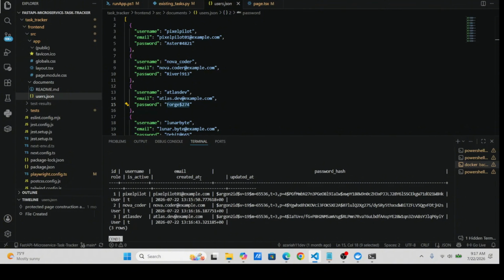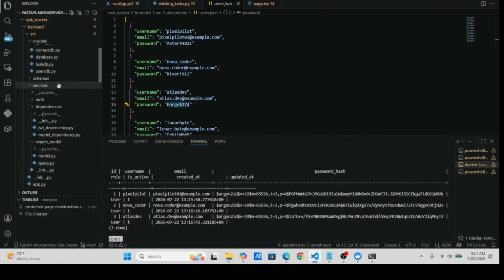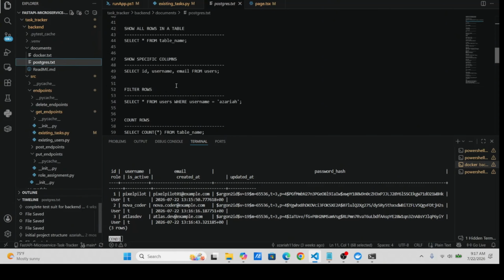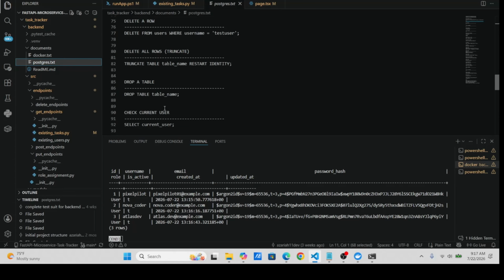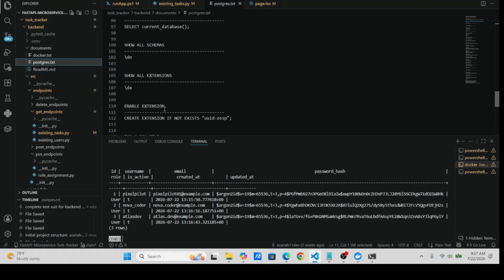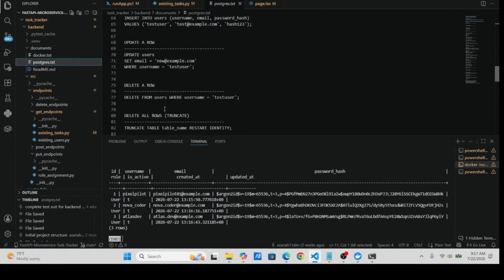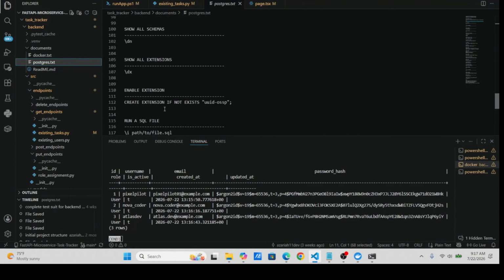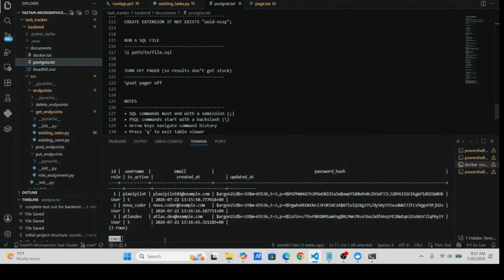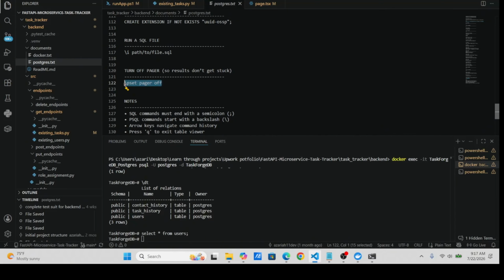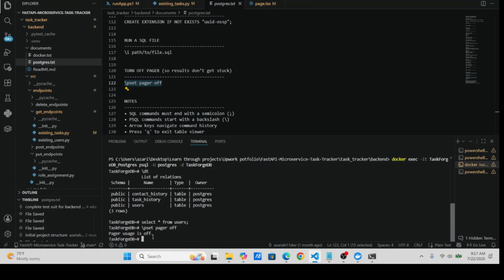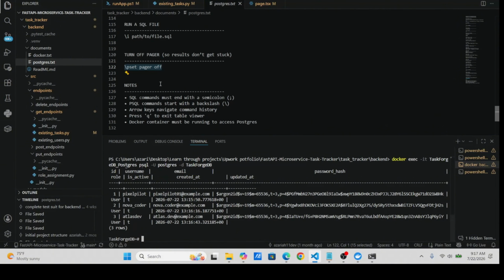Alright, so here are the users. Oh, I need to turn off the pager real quick. The pager for Postgres, so we can stop seeing this little end thing and have more freedom to look at our tables here. I think it is down here. Yep, there it is. The command for it is /pager and then enter. Okay, so now pager is off, so we can just do select all from users, and as you can see, there's no end here.